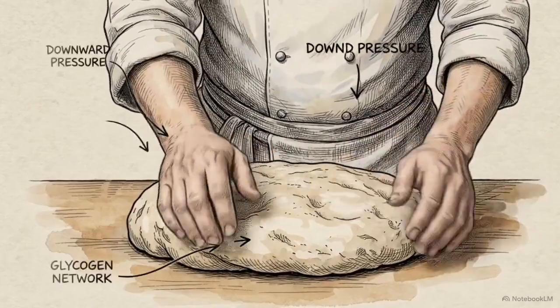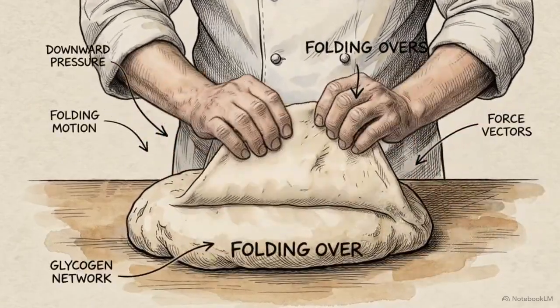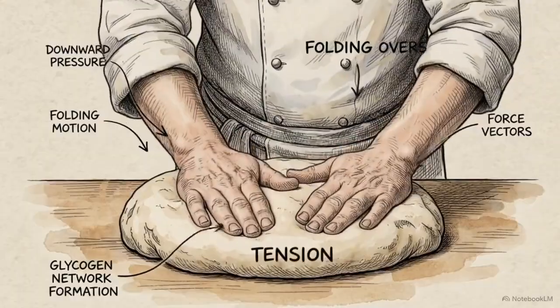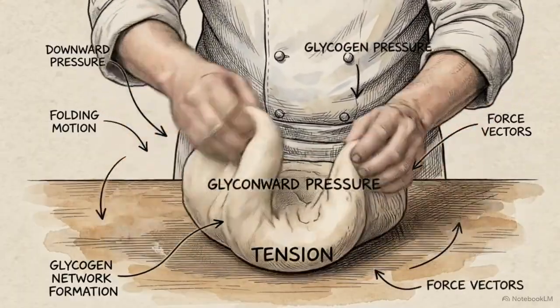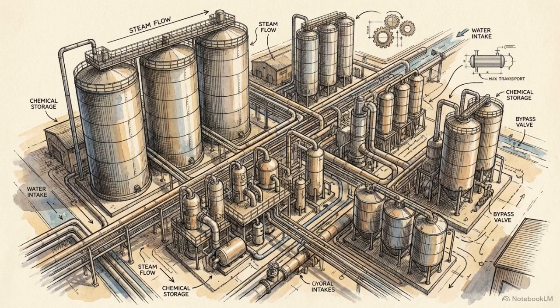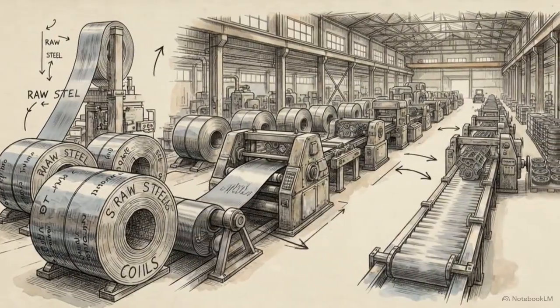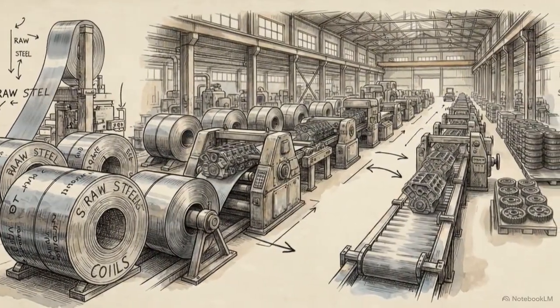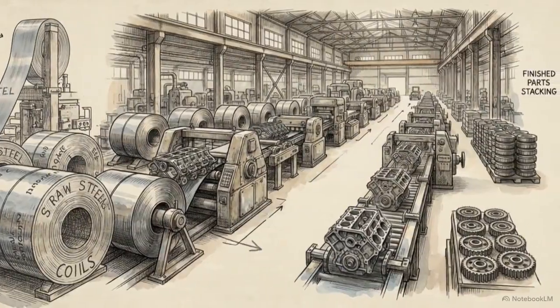Think about what happens when you cook. You take raw ingredients, like flour and water, apply physical force to knead the dough, add heat, and change them into a meal. An industrial process plant works the exact same way. It's a massive facility designed to take raw materials and change them into useful global products.